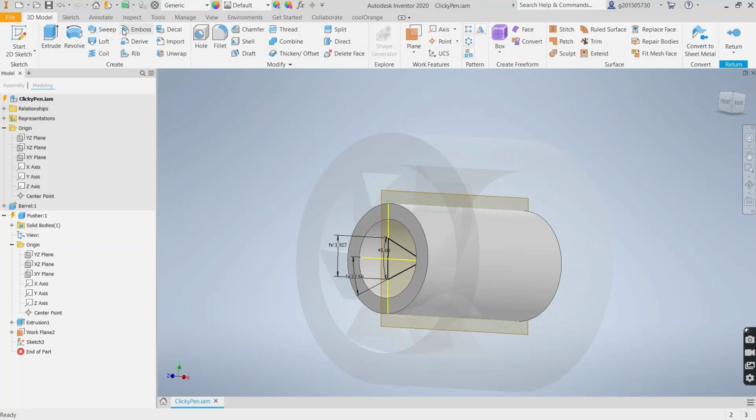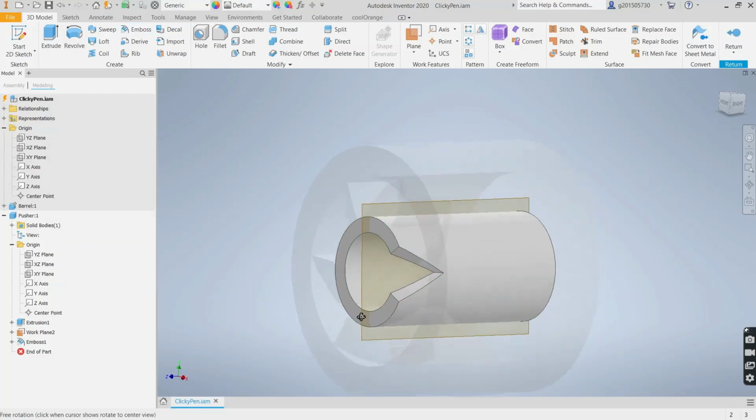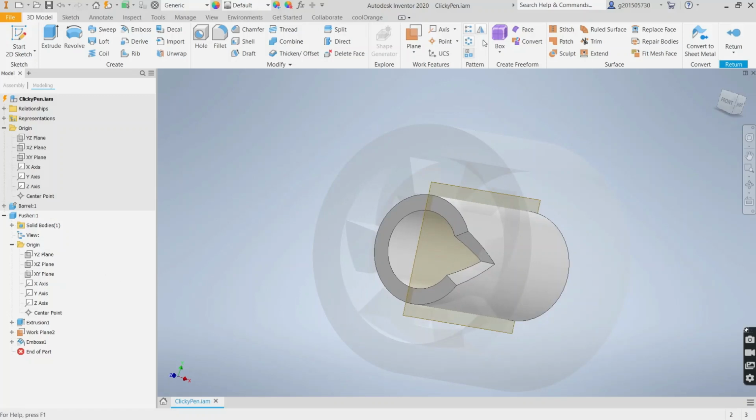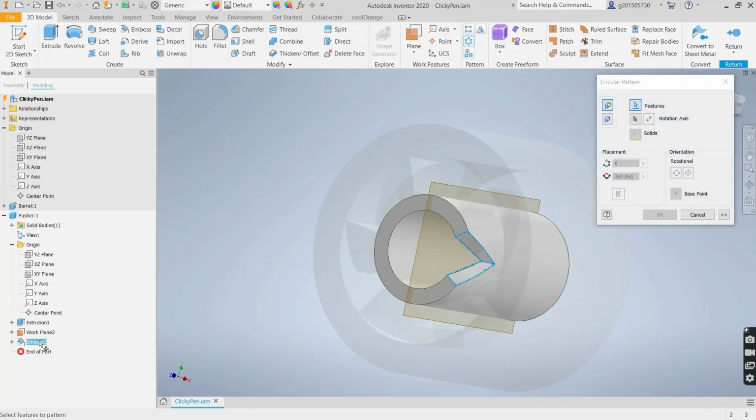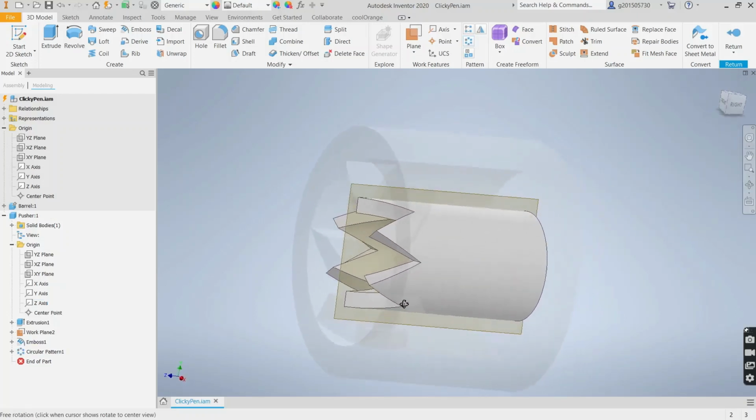Okay, and then we're going to use the same emboss feature we used previously, but we're going to cut it. Wrap from face, and the depth, well, it's going to be 3 millimeters, or we can say pusher OD minus pusher ID, and there's the cut. So now we need to create a circular pattern of just that cut using the z-axis and 6 times, and there are the emboss cut features on the pusher.